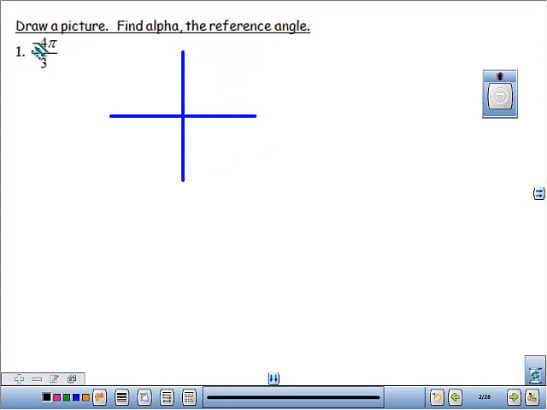So if we're going in the negative direction, negative is actually clockwise, and we're counting by pi thirds, and we're going to go 4 pi thirds. So this would be 1/3, 2/3, 3/3, 4/3. Don't forget in your picture to draw your arrow showing what direction you went in and how many times you went around. So we went in the negative direction and stopped when we got there. We didn't do a full circle and then go. So make sure you draw your arrows, especially on your test. I'll take off points if you don't.